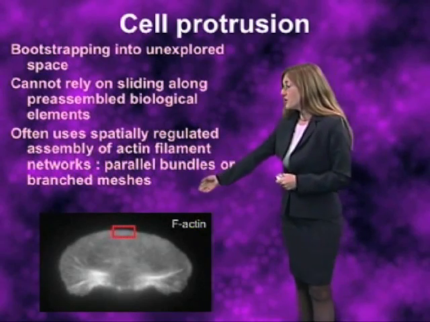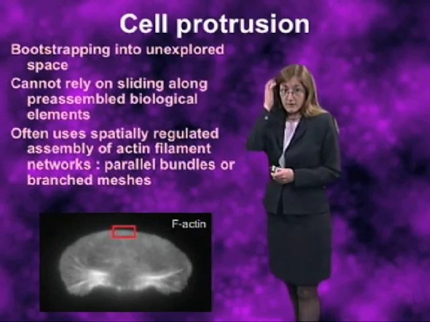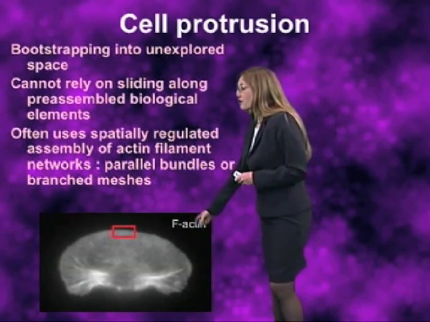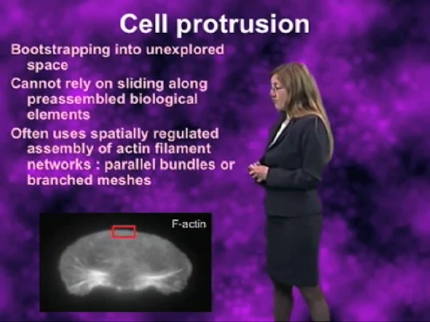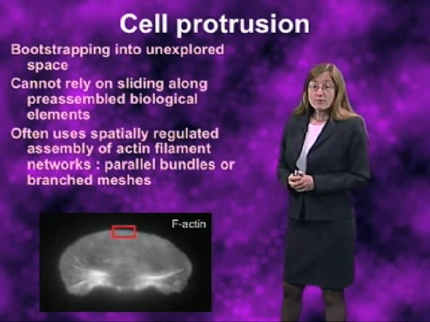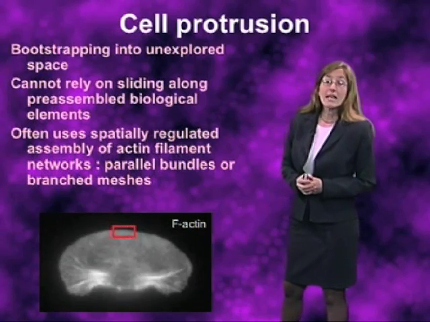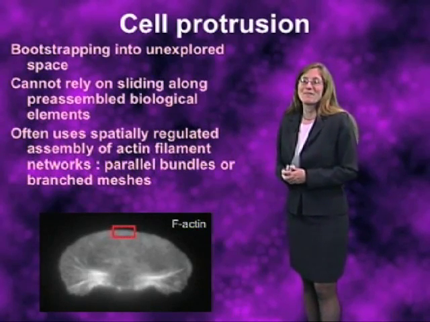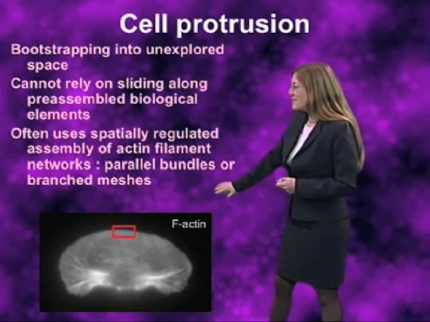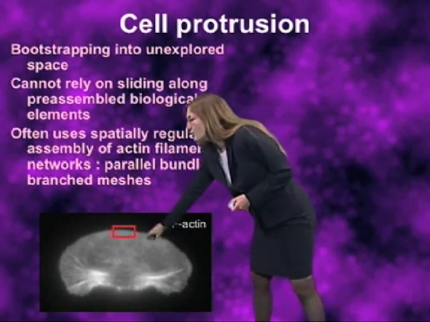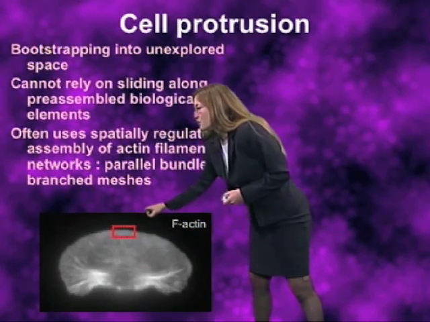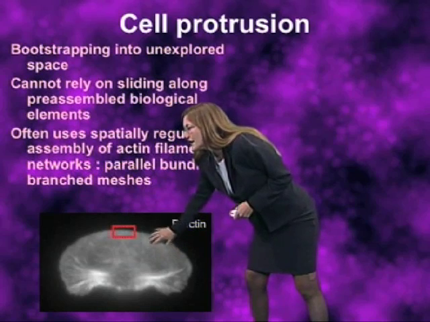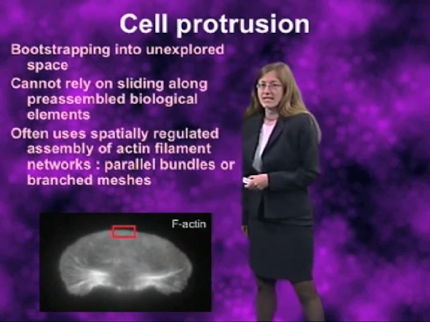The particular cell you see here is one of those fish skin cells involved in wound healing, where we looked at the movie a little bit earlier. This particular cell was moving upward at the time that it was fixed and stained. The actin filaments within the cell have been visualized by labeling them with a mushroom toxin, phalloidin, which binds very tightly and very specifically to filamentous actin. You can see in this moving cell, where the nucleus was actually down here at the bottom as the cell was moving upwards, the entire protrusive structure which was pulling the cell across the substrate is filled with a very dense network of these actin filaments.